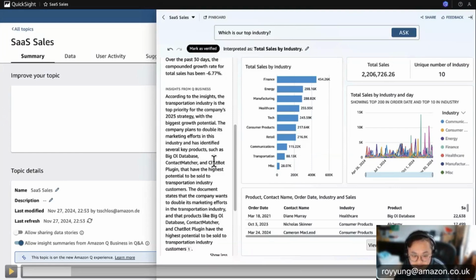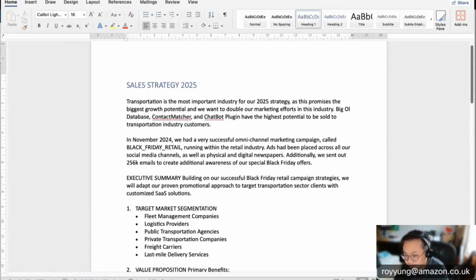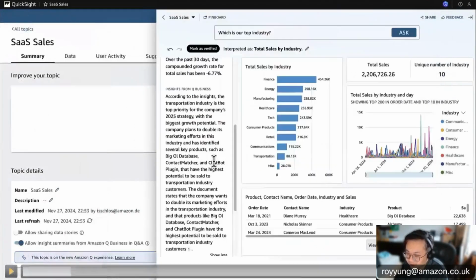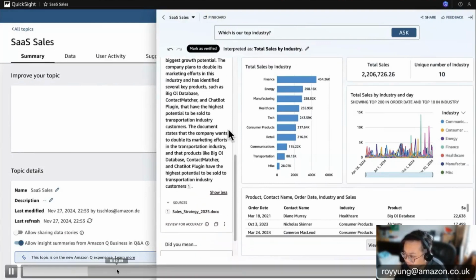Say, for example, your company has a 2025 sales strategy in a Word document file. This information does not exist in your database. You may have put it in a sales strategy Word document. Now when you ask a question in QuickSight, QuickSight can take this as a data source, and when it gives you an answer, it will give you a response here. So you see with this function, it gives you much higher flexibility. QuickSight can take both structured data and unstructured data to respond to your questions.